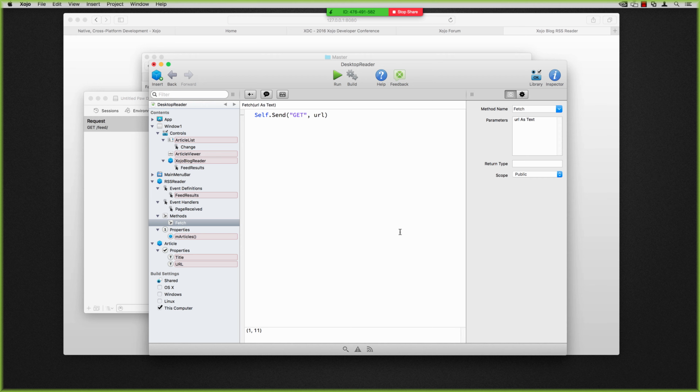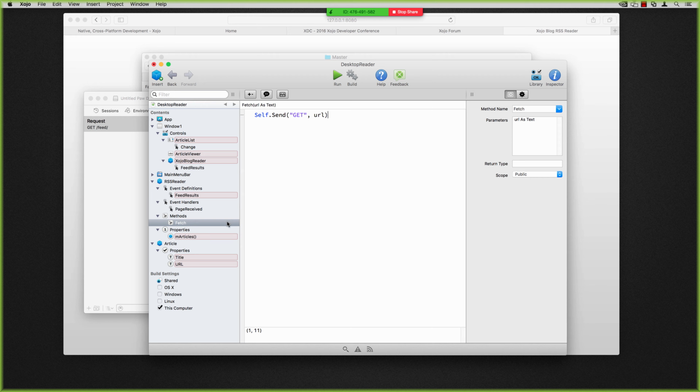Because if you forget and leave something private, that's not so bad. If you try to run, you'll get a compile error that says it can't find your method because it's private. Well, then you can go and say, oh, I need that one to be public. You can go fix that really easily. And you don't end up with methods or properties or anything that are exposed that you really didn't want to be exposed. It kind of forces you to only expose the minimum things that need to be exposed.